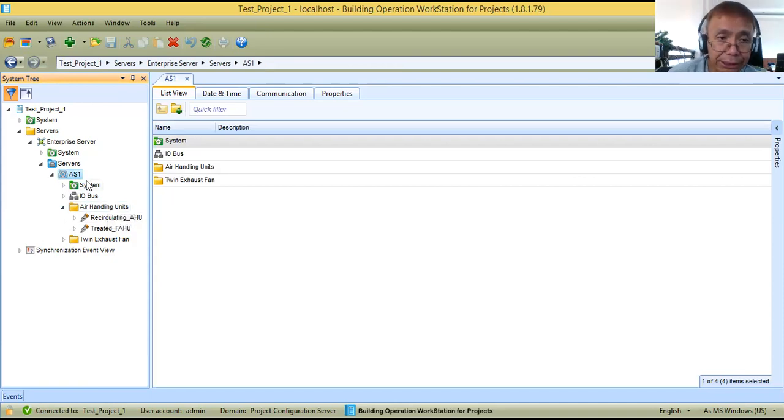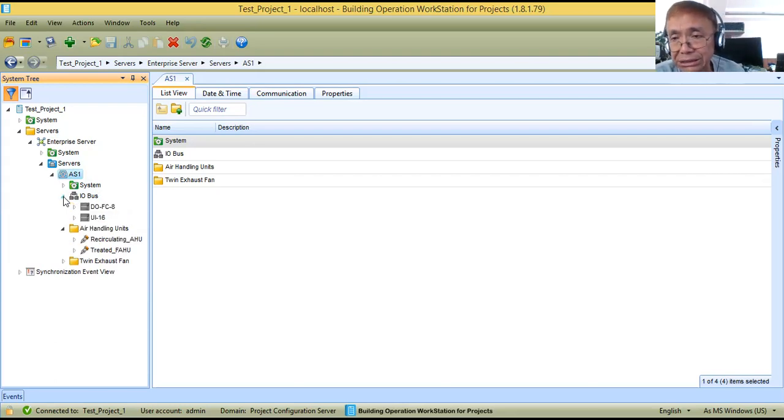In this automation server I have the IO bus. When you say IO bus, these are the connected IO modules in that automation server. As you can see here, in my previous tutorial, I have added 2 IO modules, 1 DO.